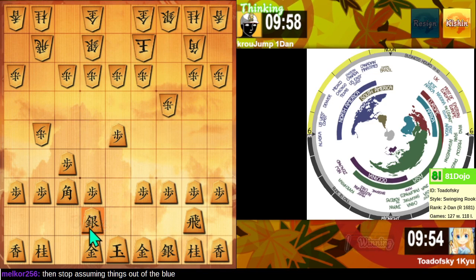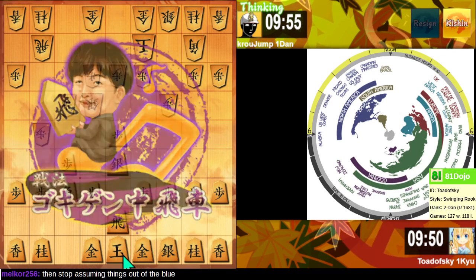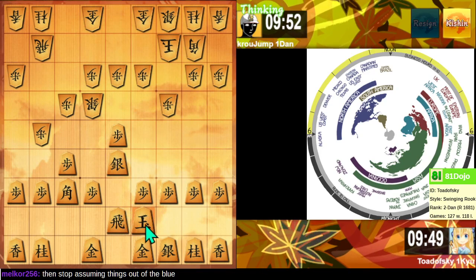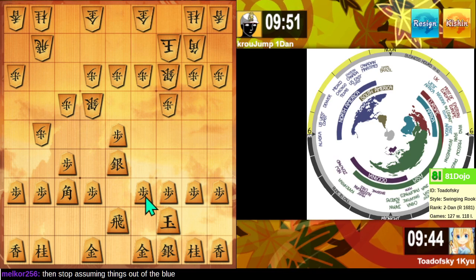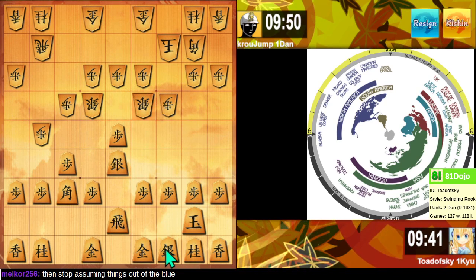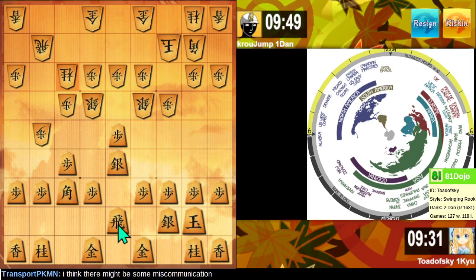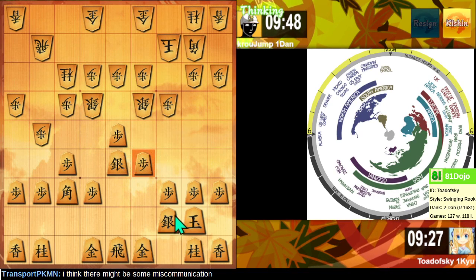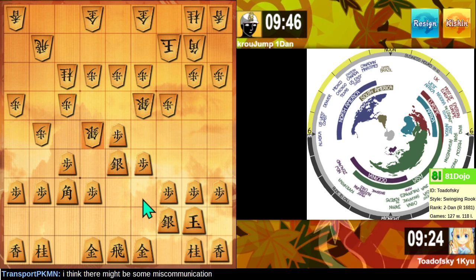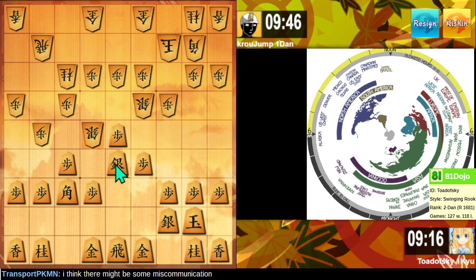Right. We've split the board. Bring the silver up right away. Rook to the center. Moving out. Yeah, that's normal. Don't remember how all this works, but I think I've seen this position before. Knight up is always a threat. Rook back, I guess. Interesting. I don't remember this one. Probably should remember it.